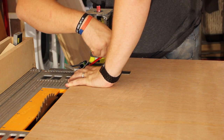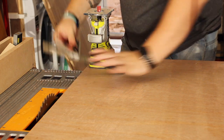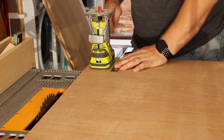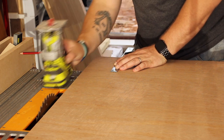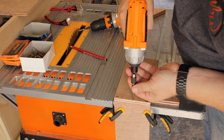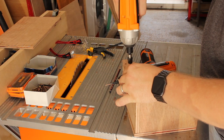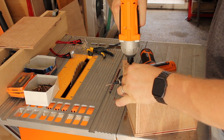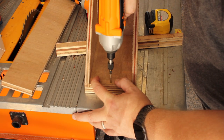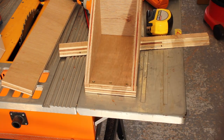Now for the palm router - a lovely little router I got a couple of years ago that works brilliantly for what I use it for. A little tiny platform for this one, it didn't need to be big. I should have added a shelf for my router bits, so they're just going to have to sit on top of my drill station for now. Same basic system as before: a couple of wings on the side, a nice flat platform to sit on, and the counterpart for the French cleat on the back. Looks good, stable - perfect for what I need.